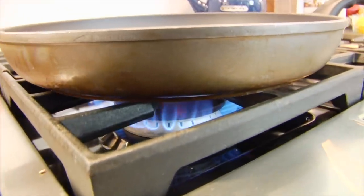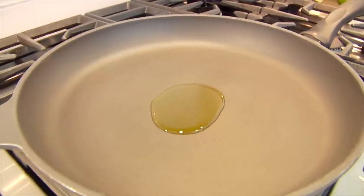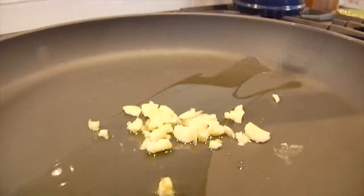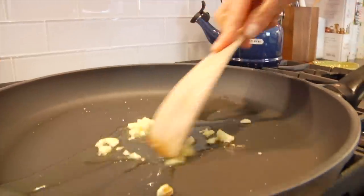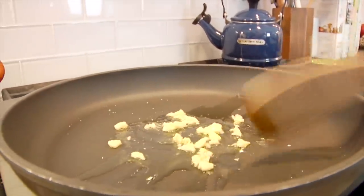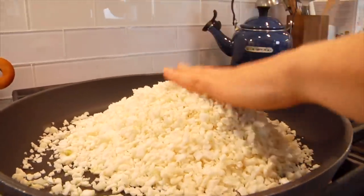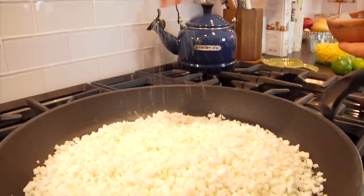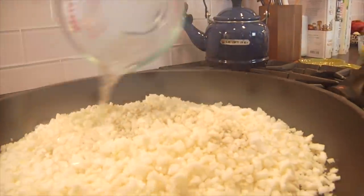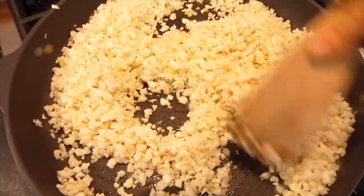I'm gonna start by making my cauliflower rice. I've got a large saute pan heating up over medium heat. I'm adding a little bit of olive oil, and once that oil has heated up, a bit of chopped garlic. I like to salt my garlic — I do the same with my onions whenever they get in the pan. This helps them release the water and cook up a little bit faster. Once that garlic is fragrant, you're ready to add in the cauliflower rice. I've got four cups of riced cauliflower. I'm gonna season that with some salt and black pepper, then add just about a quarter cup of low sodium chicken broth. You could also use water here. Pop the lid on and let that cook for just about three to four minutes. It does not take long for the cauliflower rice to soften up, so you don't wanna go too far — it cooks up rather quickly.